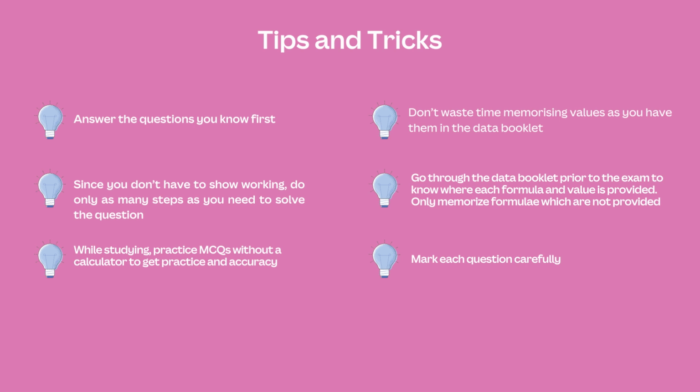The next tip is, since you don't really have to show working, try not to do too many steps. A lot of people I know who take physics are very good at math. But one thing to keep in mind is if you're good at mental math, try to avoid writing your steps, because the more steps you write, the more time it will take for you to answer the question. So if a certain calculation is very simple, try to answer it by yourself first, and then later when you're reviewing your answers you can write down the working to cross check your answer. Again, this saves a lot of time in the exam.